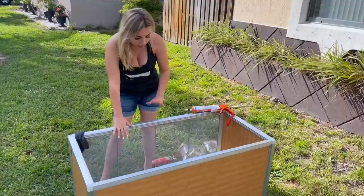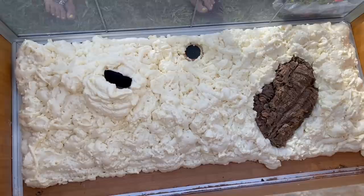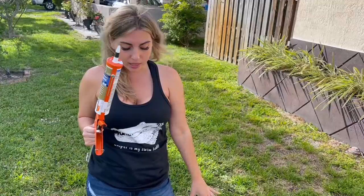We already did some foam yesterday. This is what I used. It's called Great Stuff. It's like a foam sealant. So we did this last night. It is super solid and dry. So now we're gonna add the silicone and our cocoa fiber and everything.